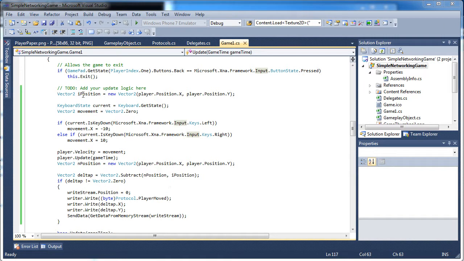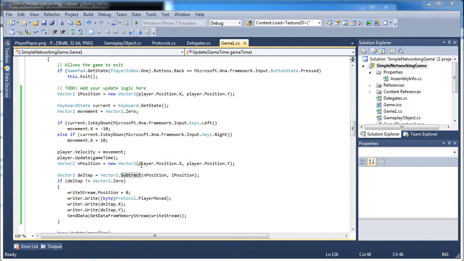Now we need to get a local copy of the new position, which is just the same thing as the old position. The new position is equal to the current position.x and current position.y. Finally, we need to calculate a delta position, where we subtract the new position from the old position. So we call subtract, new position, comma, old position.